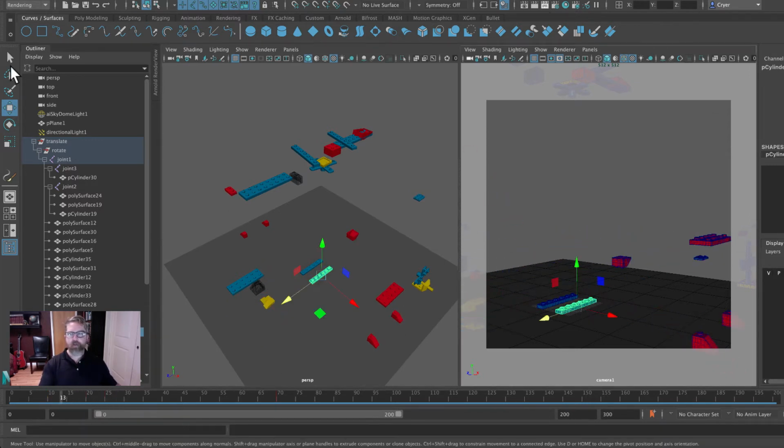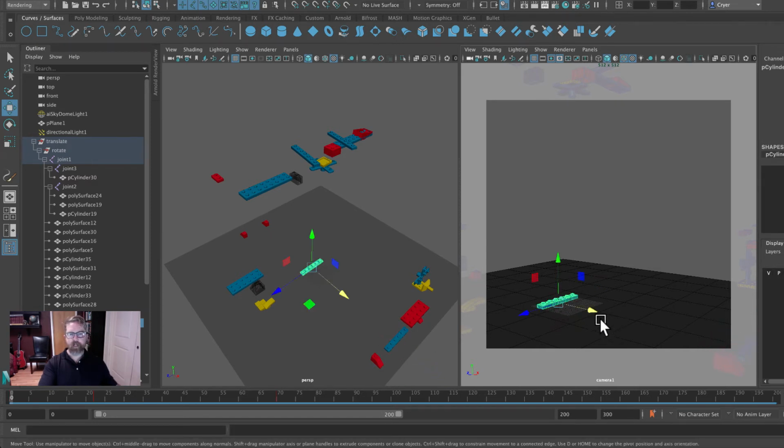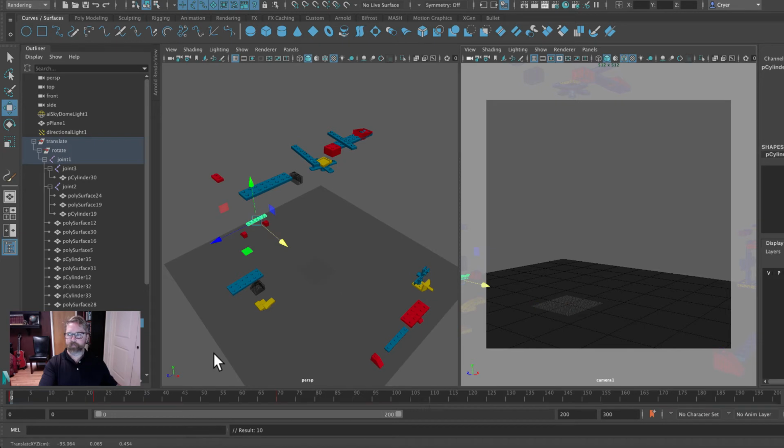Yep, and then we'll grab these final two, and they need to be in place, right? They need to be in place by about there. So I'll set a key, and then we can just go ahead and pull those out of the view at the very start. So these will be the first two things that come in because we've been animating in reverse.